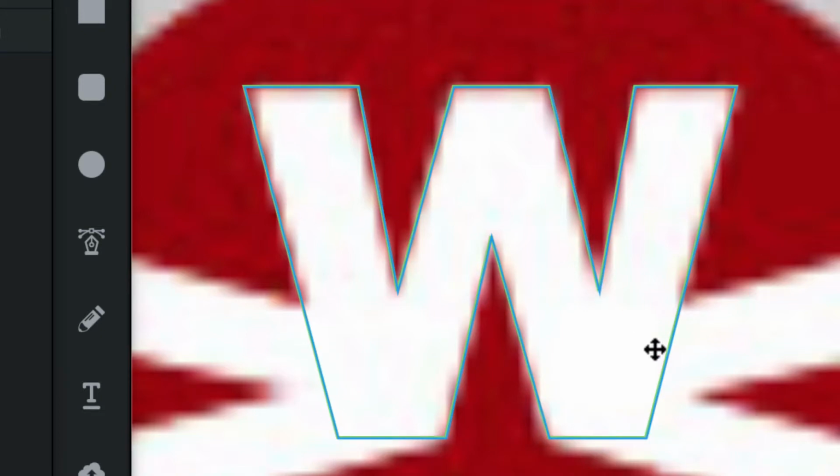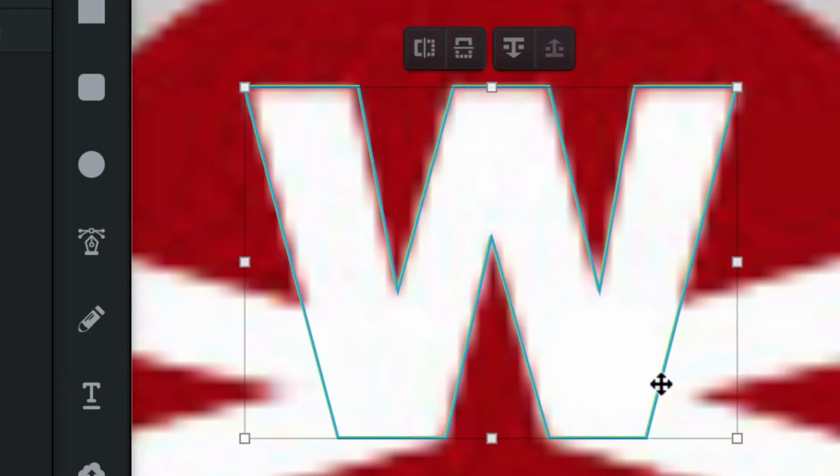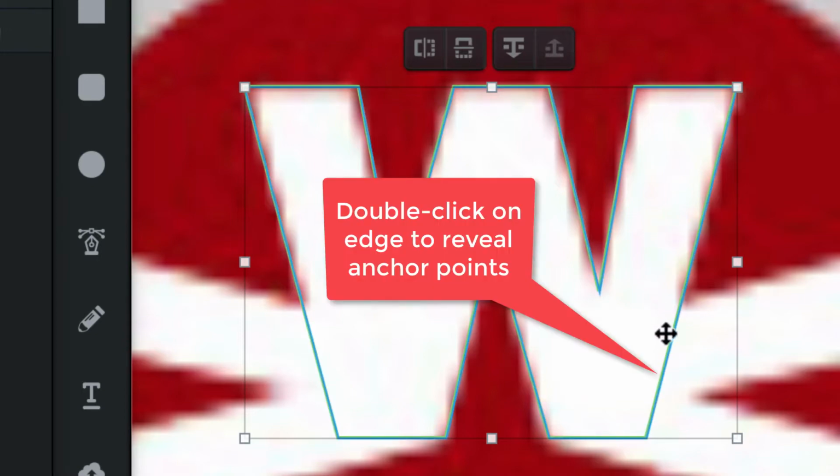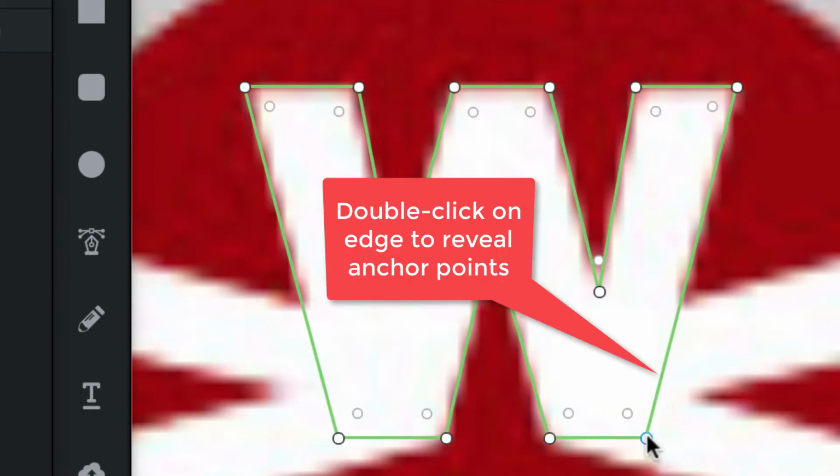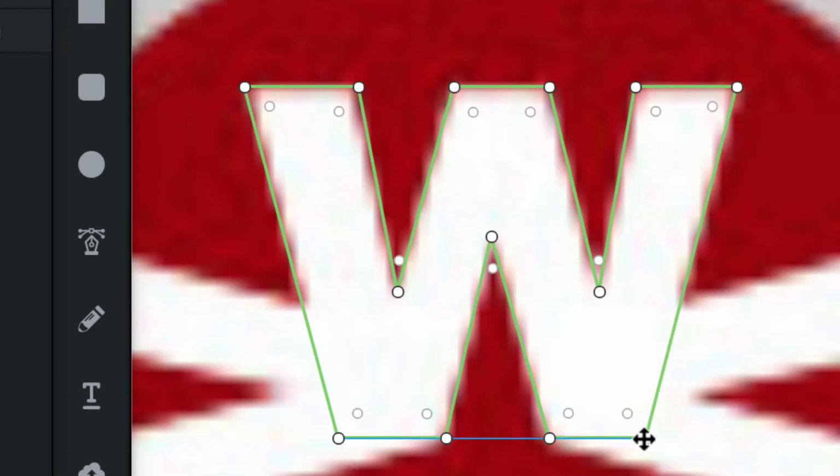And if any of those things aren't perfect, you need to move them around. You just click on the shape and then double click on the shape right on the edge. Since there's no fill, and you don't want to fill when you're drawing these things, you want to double click and then you'll see the anchor point. So if you had to move these around, you could move them around, but I think what I have looks pretty good right now. If I had to move this in slightly, you could do that. But again, this doesn't have to be perfect.